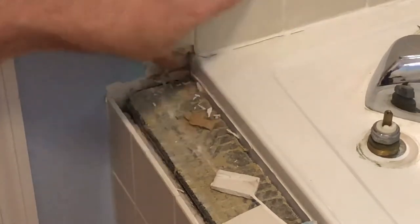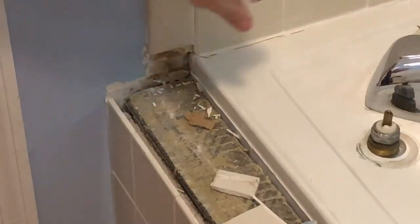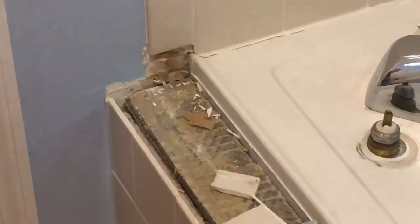So I'm going to have to go ahead and remove all of the tile all the way around the tub and maybe a little bit of this drywall as well to get the tub out of here. So just need to get started on that.